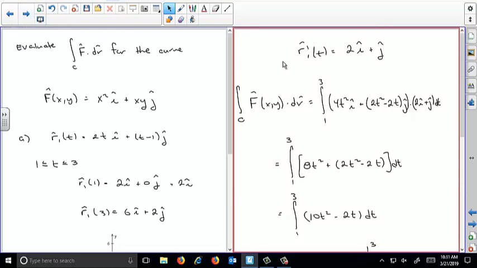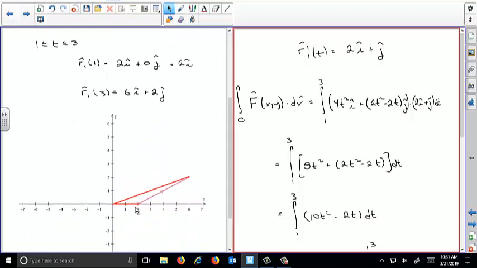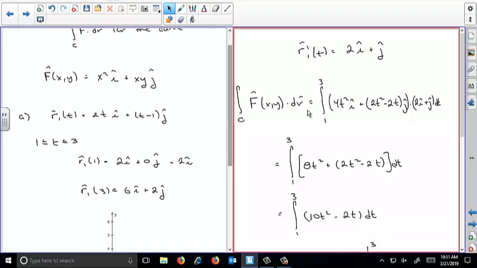So we need r prime of t, and we need to parameterize the force vector. So the derivative of r1 of t, I think it's 1 because if that was the first part of a multi-part path, I think we're going to actually come back the other direction. So we'll do that in a second. But let's finish this off. So the derivative of 2t is 2. Derivative of t minus 1 is 1. So you get that.